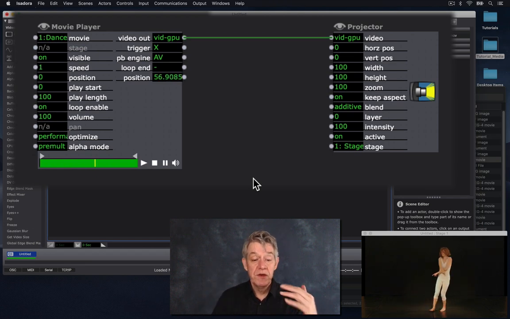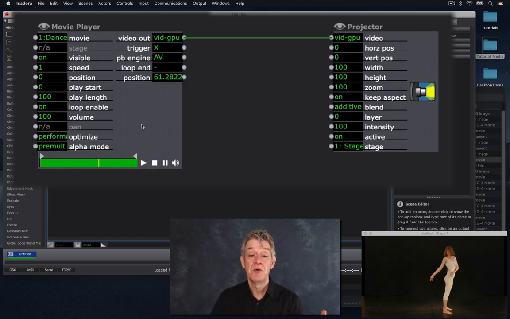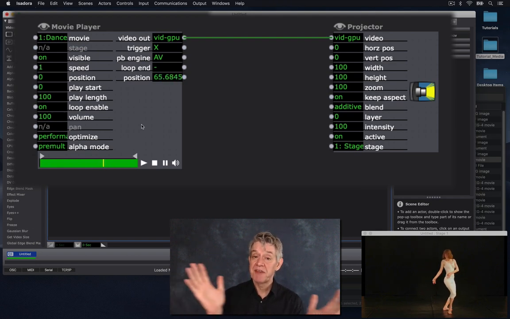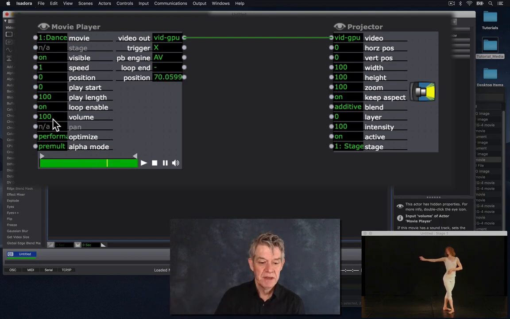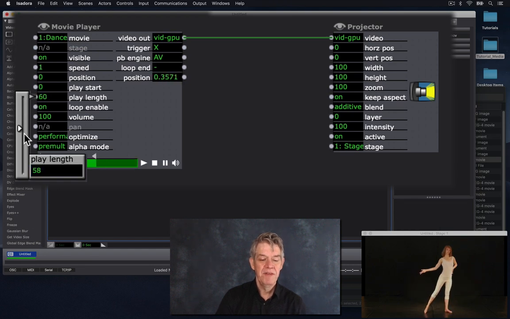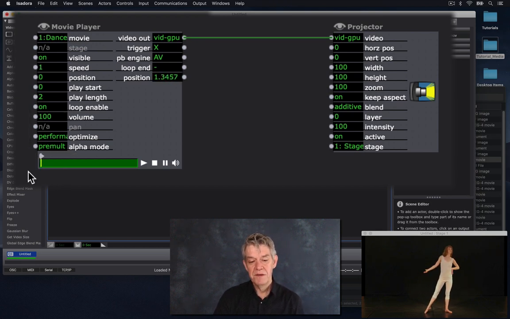So we could type those numbers in, but I want to show you a different way of working. So I'm going to change the play length. I'm going to shorten it so we have a very short loop. So I'm going to click on the little input port, the circle, where it says play length, and I'm going to pull that slider down until it says 2. Okay? So now you can see that this green bar, the bright part, got very tiny. And if you look at the movie, you see that she's doing this nice loop with her arm, moving her hand there like this, right? So we're playing 2% of the movie, yeah?